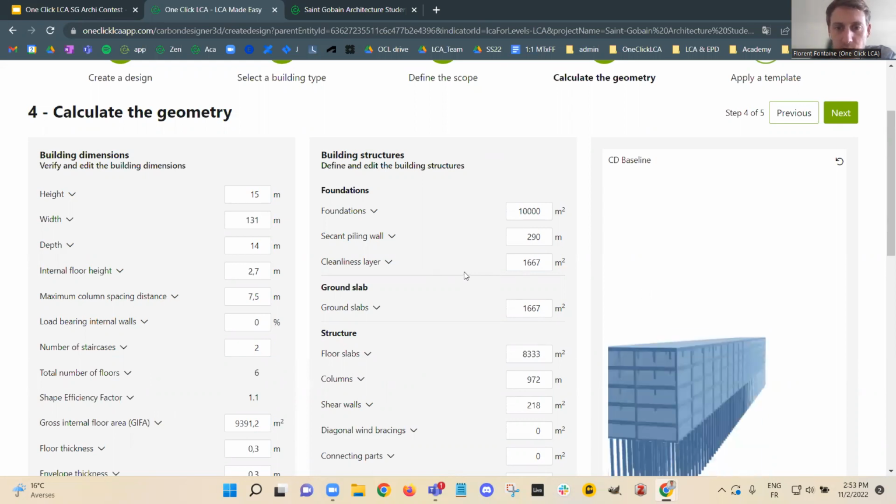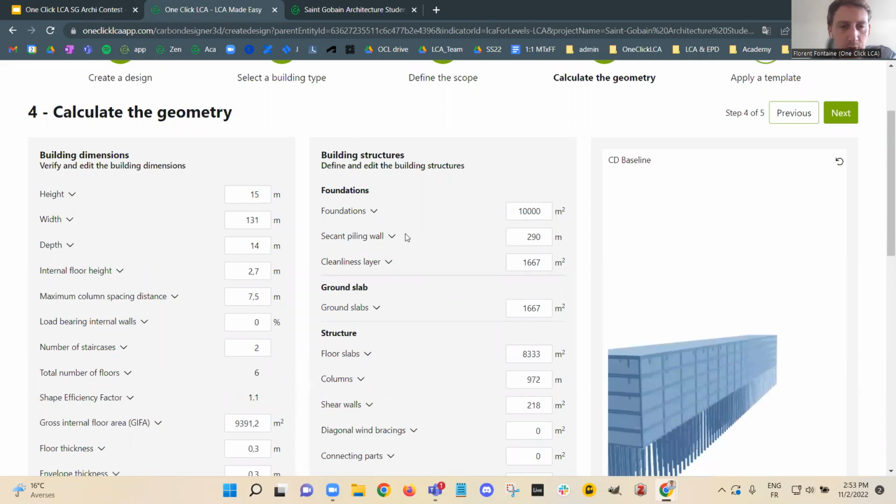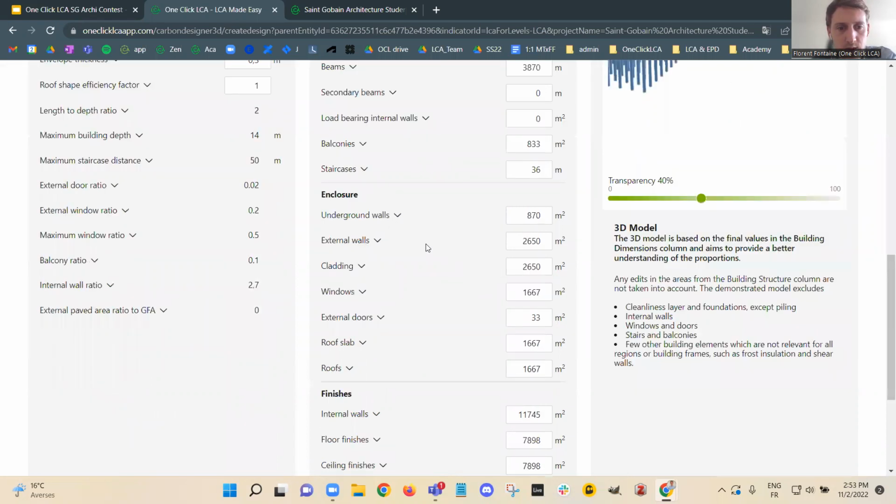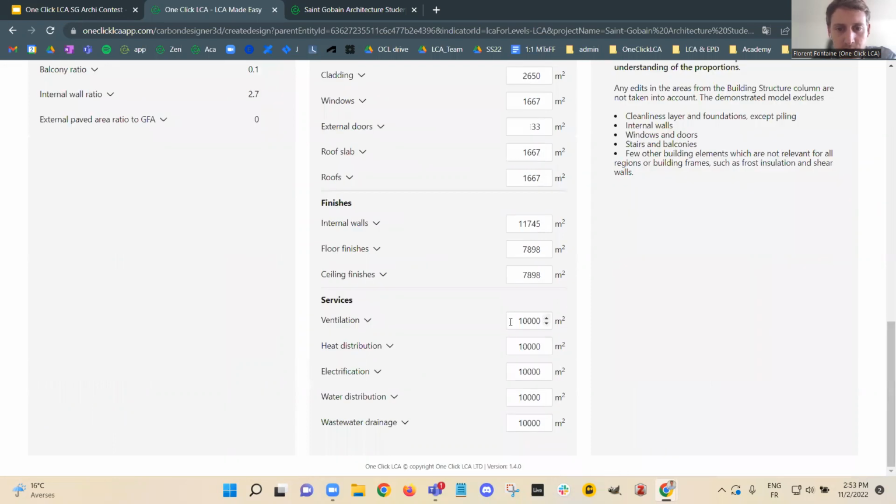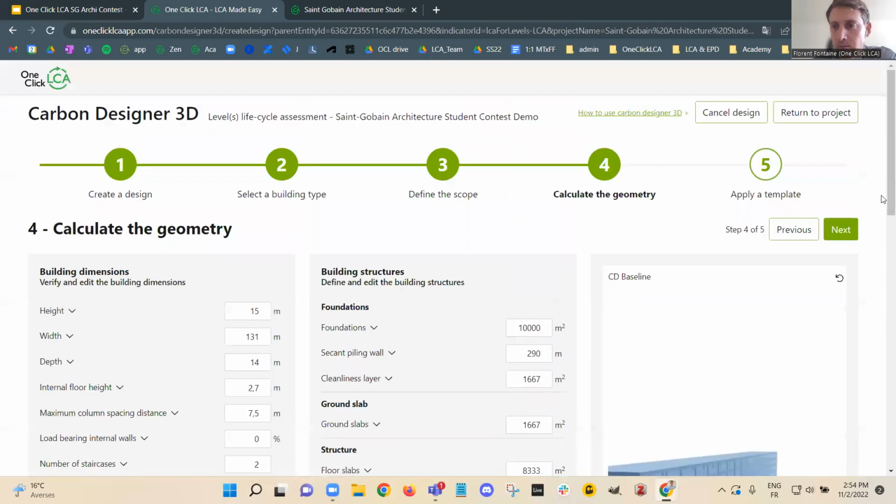So here, information that is important to note is that foundations and also the services are based on a ratio on the total gross floor area. So it's like a quantity or an impact per square meter. So you don't have to change that, and you have to keep them on 10,000 square meters.